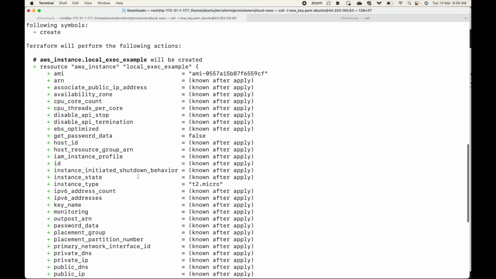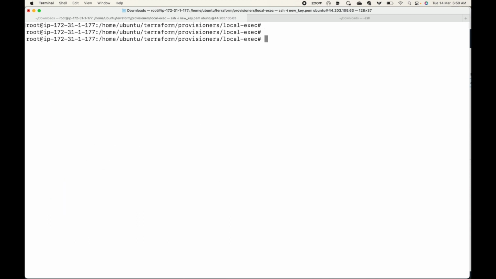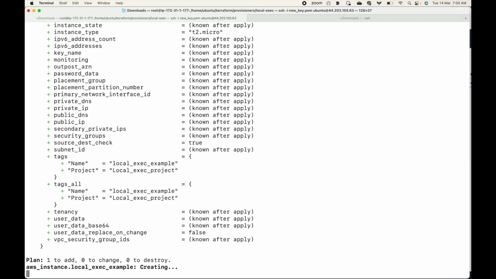Now this is not showing me anything about the local-exec. It will show me the local-exec once I create the resources. So let's apply this, and I will auto approve. This will start creating the resources, and once the resources are created, it will also execute the local-exec block for us.